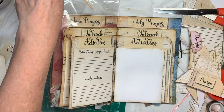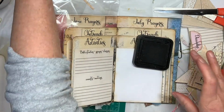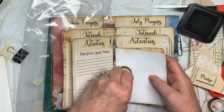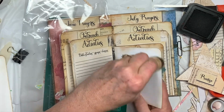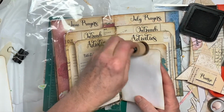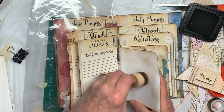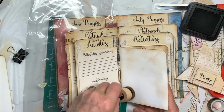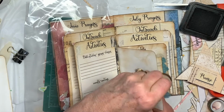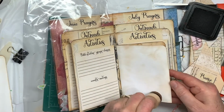I think I'm going to take the photo, vintage photo, and just sort of do what I did on the prayer page and just kind of darken it a little bit on the edge where it'll show. Oh wait, this will show more. This is the page with the praise pocket. Okay, well, all right. Try not to get too much on it.